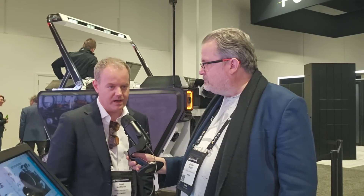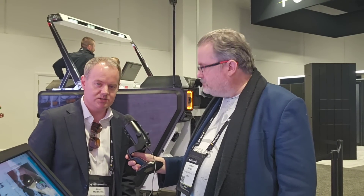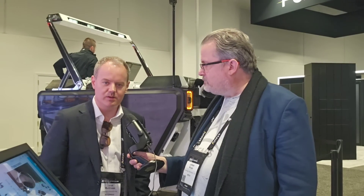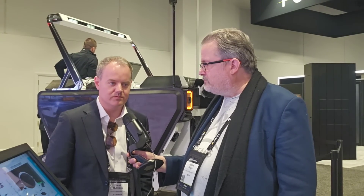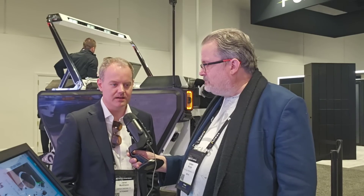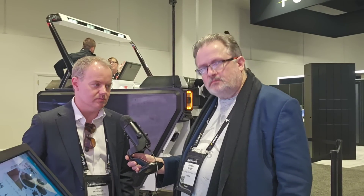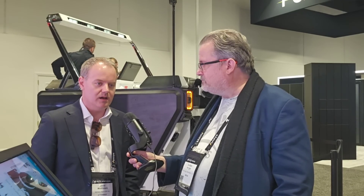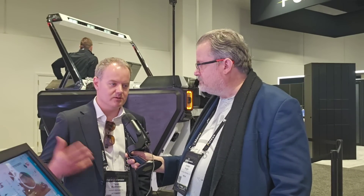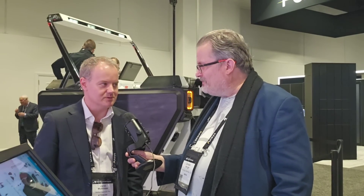The program will provide mobility for Artemis astronauts in the future — unpressurized mobility — as well as doing robotic science and logistics on the lunar surface for the Artemis campaign. In addition to that, we also have our own commercial mission going to the moon in late 2026, and our business model is to conduct the last mile logistics on the lunar surface for our customers.